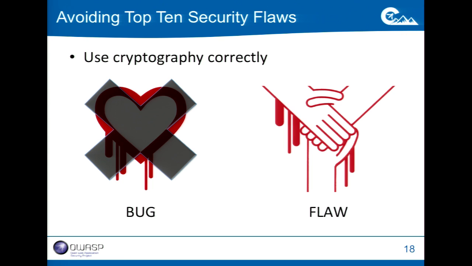That's a bug. There was a bug in the code, right? The code was written incorrectly. And so that is a good example of an implementation bug, but not really something that we're talking about, at least not when we talk about getting crypto right. Triple handshake, that's a flaw in the protocol design, right? There's a flaw in the way the TLS handshake works. And if an attacker can do the right thing and insert themselves into the handshake, they cause the client to think that they're really talking to the server when in fact they're not. Total flaw, flaw in the design of the protocol.